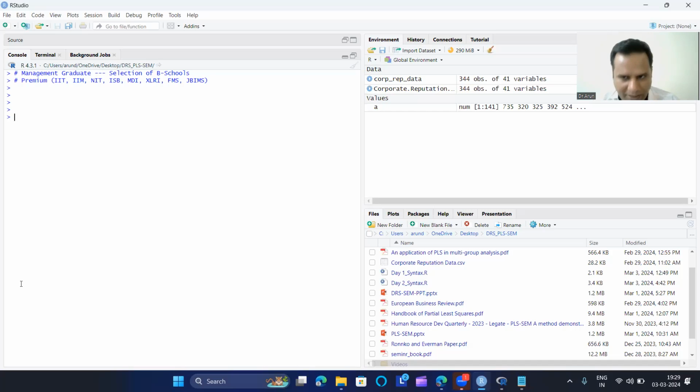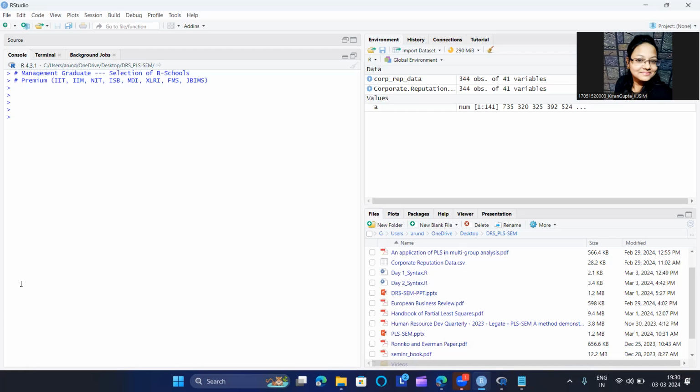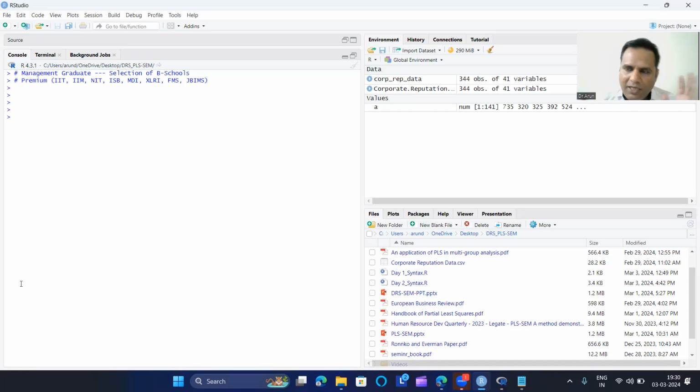Multi-group analysis is a special case of moderation, which we will see in the 5th session, where we'll run moderation and multi-group analysis. It is a wonderful way of looking at heterogeneity in the population, Kiran. So let's say you circulate a Google form and spread it here and there, then do a multi-group analysis and see whether there is a difference between the categories of schools where people behave in a similar way. That's why multi-group analysis helps you delve deeper and comment specifically about that particular thing.